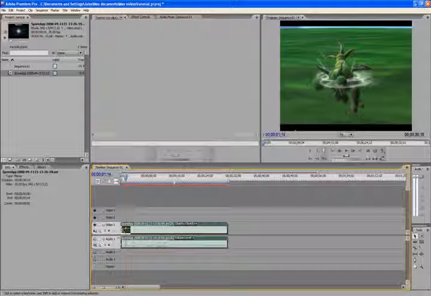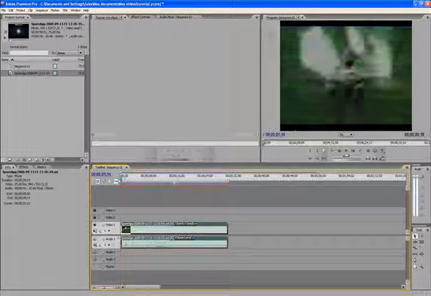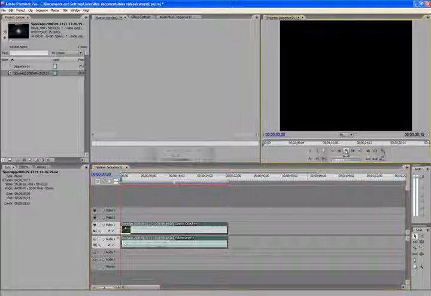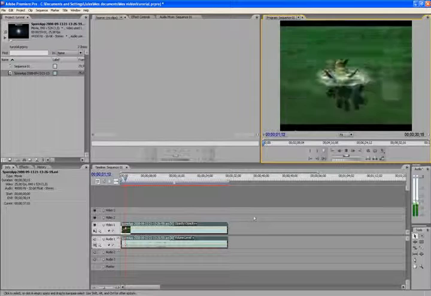Now you want to select the first keyframe on both the video and audio sequence and drop it until it reaches the bottom of the sequence. And as you can see, when you go back on the video sequence, the opacity is lowered until 0, and in the audio sequence, well, basically the sound is lowered to minus something decibels. So if you press play, the video is gonna fade in.